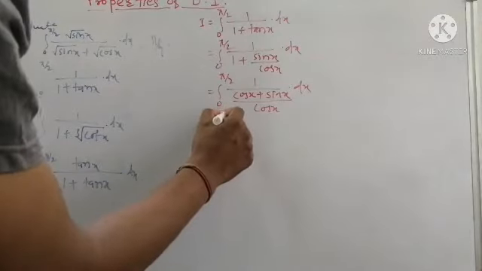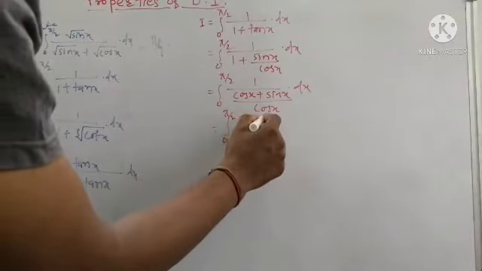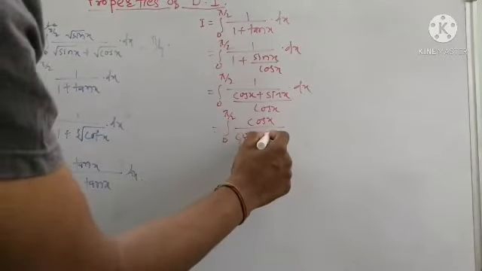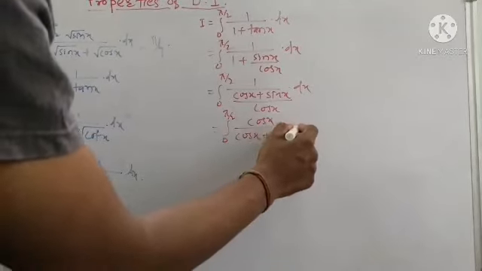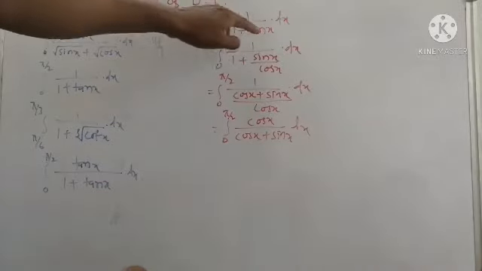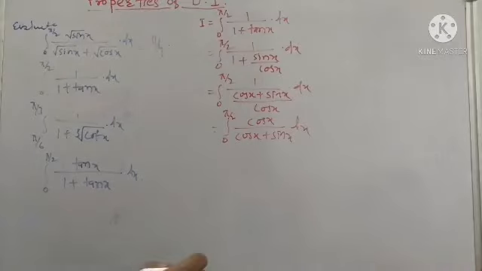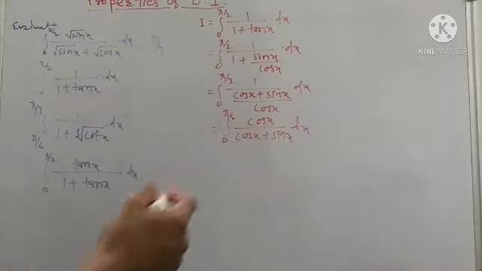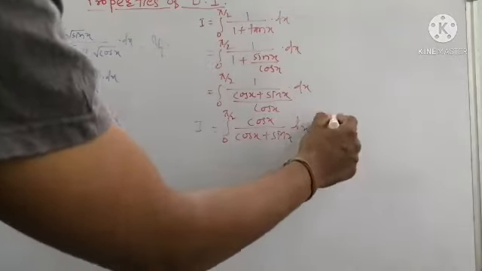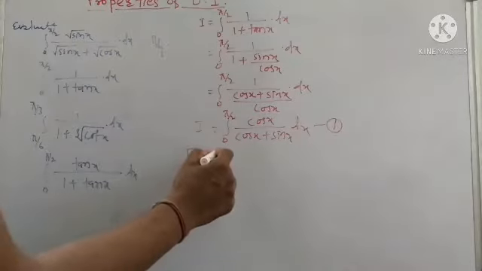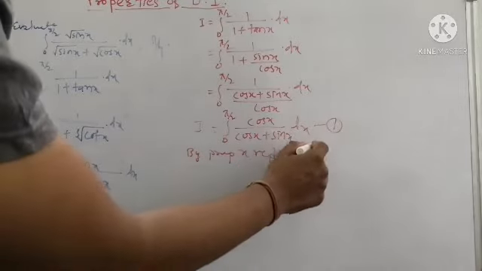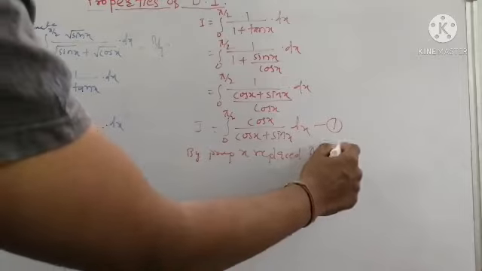So we get integration from 0 to pi by 2 with numerator cos of x, as 1 into cos of x is cos of x, and the denominator contains the term cos of x plus sin of x. Now see the change. In the given integral there is an algebraic term 1 and tan of x is a trigonometric term. Now in this integral we get only trigonometric terms in numerator and denominator. So put it as number 1, and now use the property: x is replaced here by the addition of limits, that is pi by 2 minus x.